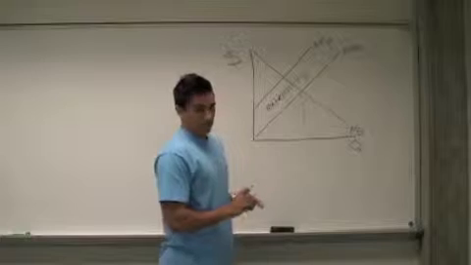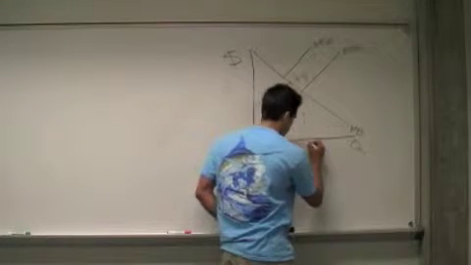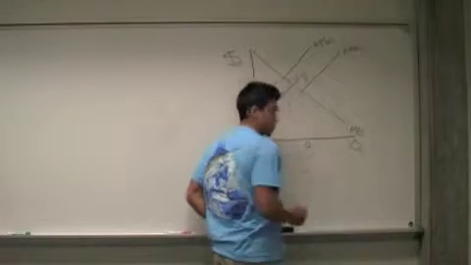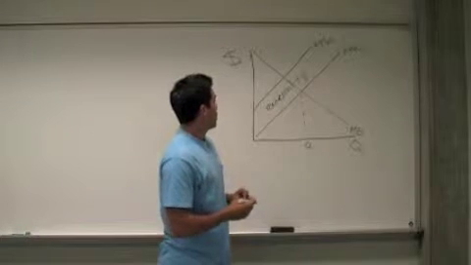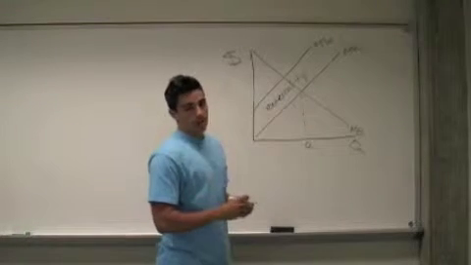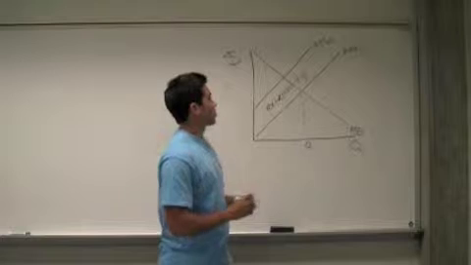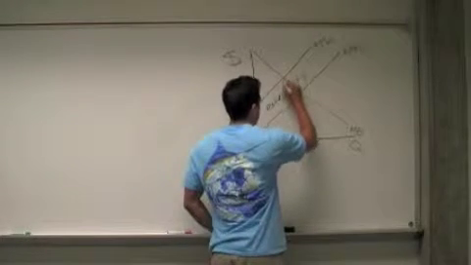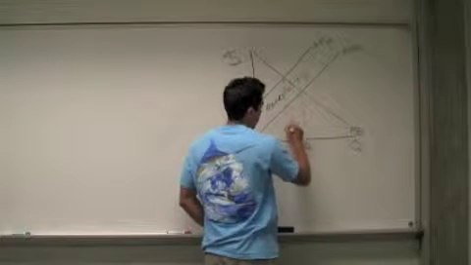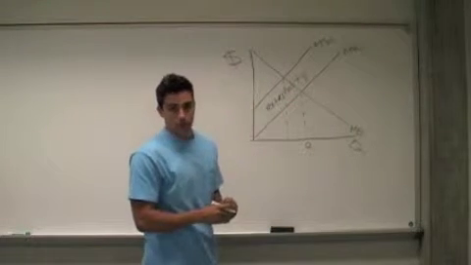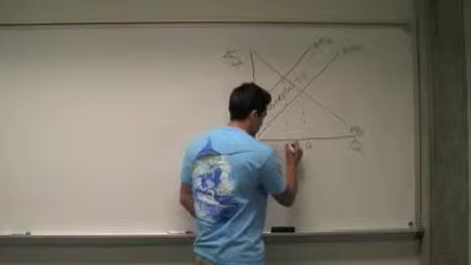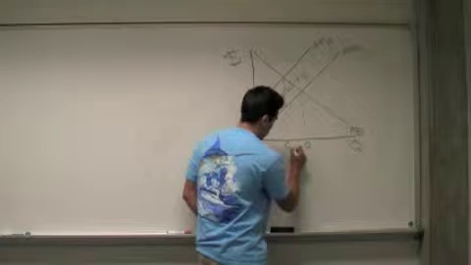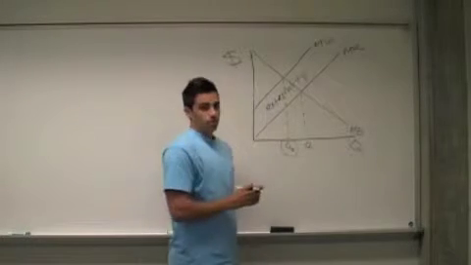Now Diablo Canyon, they're producing their power at this level right here. Let's call it Q1. Now, they're not taking into account the externality, which is shifting the real cost line, the social cost line, to the left. This is a classic case of a negative externality causing a firm to overproduce. Let's call this Q star. That's where production should be.